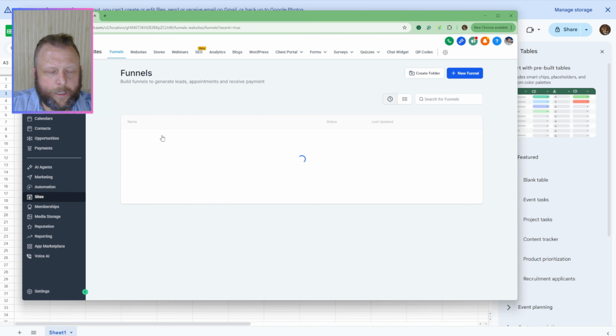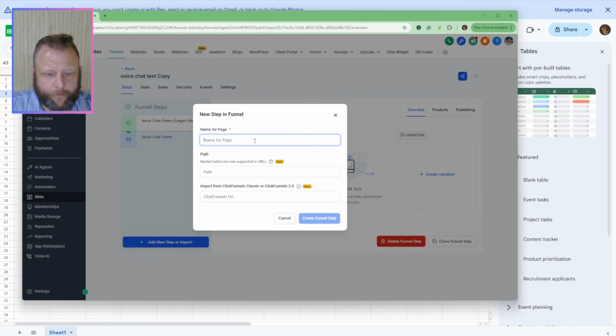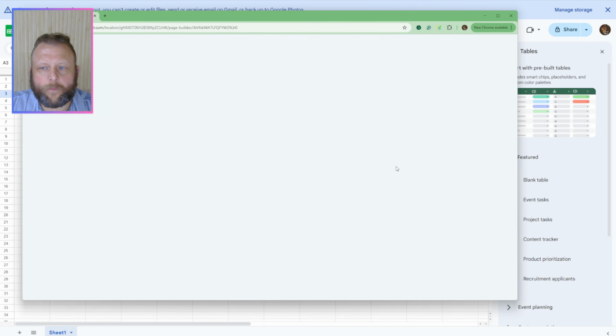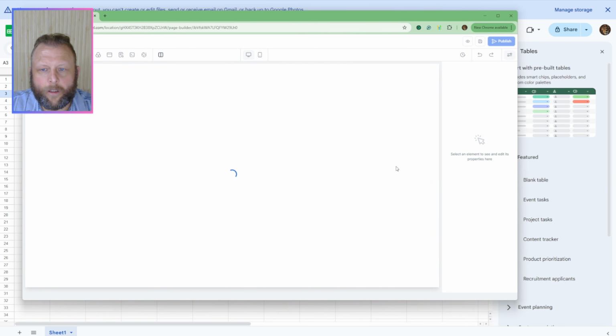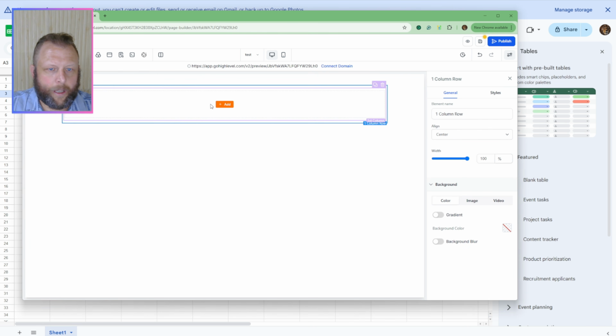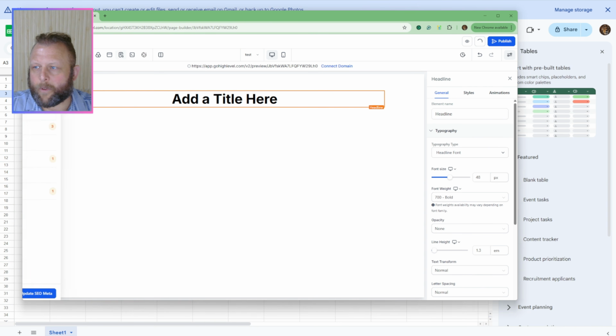I'm back. And I'm going to add a new site. Test. And I'll show you where you would add this, and in your website it all goes in the header and footer section. So I'm going to say create from blank. And let's get this loaded. Hit that page, hit that, add a text, save that.